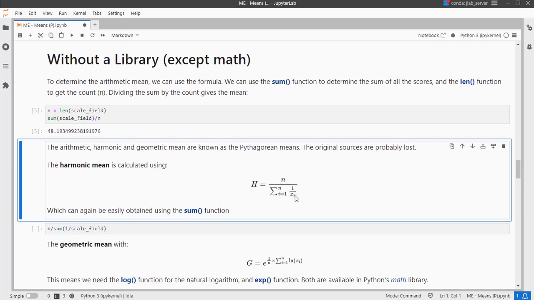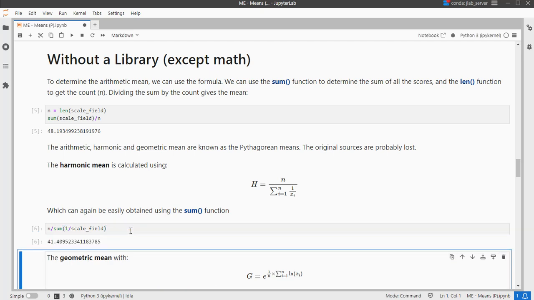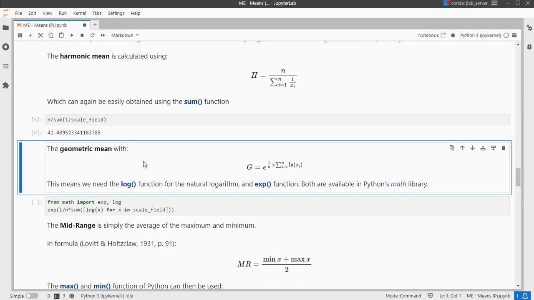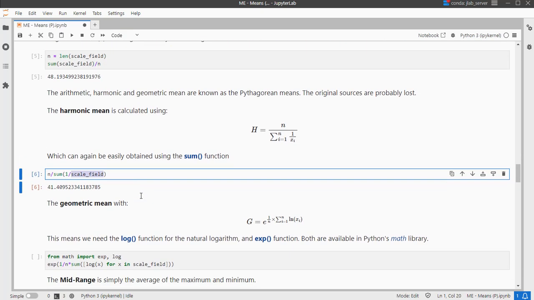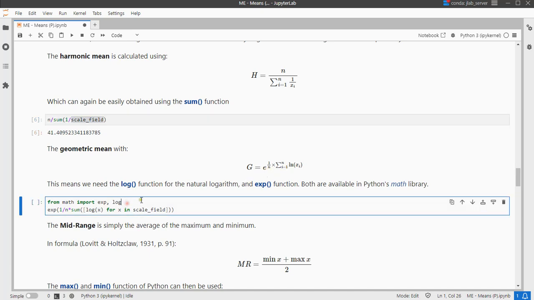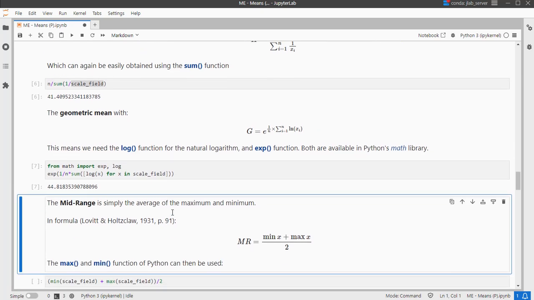The harmonic mean has this formula. It's actually 1 over each of the values. You sum everything and then n divided by that. So I can simply do that in one go. I can say, well, the sum of 1 divided by the age field, and that should give me the required result. The geometric mean, now if, for example, this isn't a pandas series, then you can just use a quick for loop for this. The geometric mean has this scary looking formula. So if we have the exponential and the log function, so exp and log, available in Python's math, then we can simply fill it out and get the so-called geometric mean.